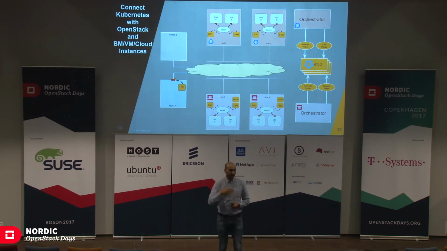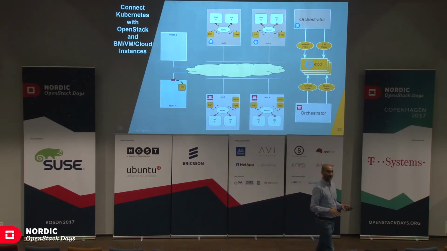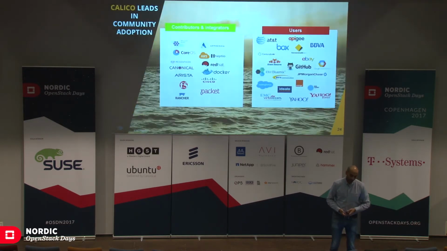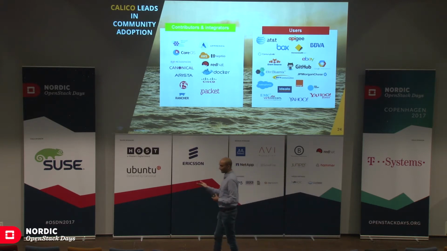So it doesn't matter whether your application is in Kubernetes, VMs on OpenStack, host instances, or running instances in the cloud. It's all a matter of simple policy. So from a connectivity perspective, again, this is about keeping the networking simple and using policy for isolation. And if you look at who's using Calico today, this is actually just a small sampling. I'll give you some examples from this.